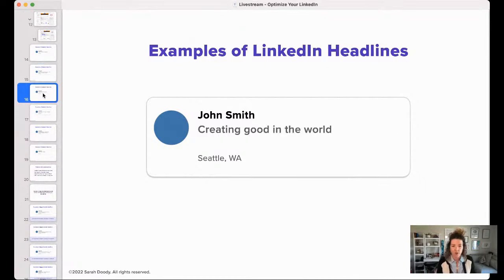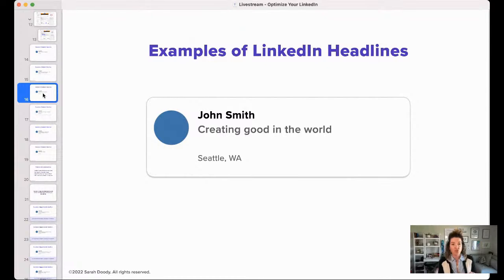All right, another example, creating good in the world. Okay, it's nice that you want to create good in the world, but if this person is a product designer and I am searching for product designers to hire, guess what? They may not show up. Or forget about search.